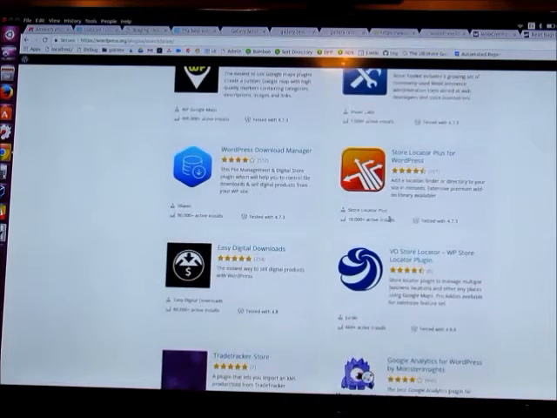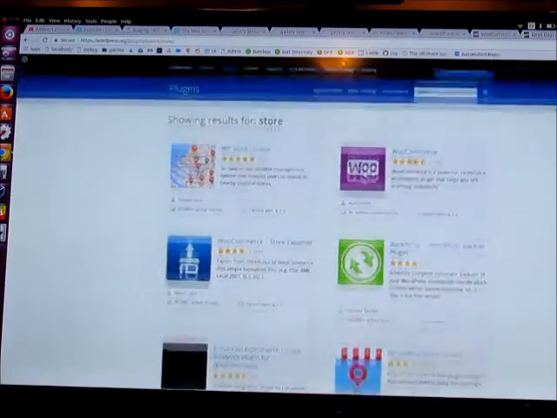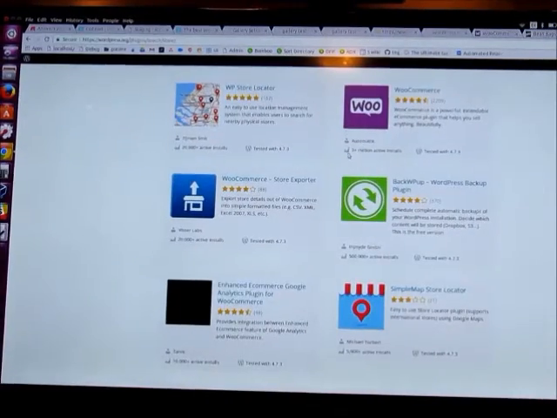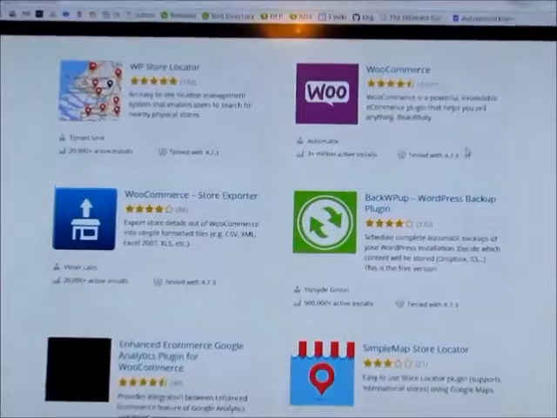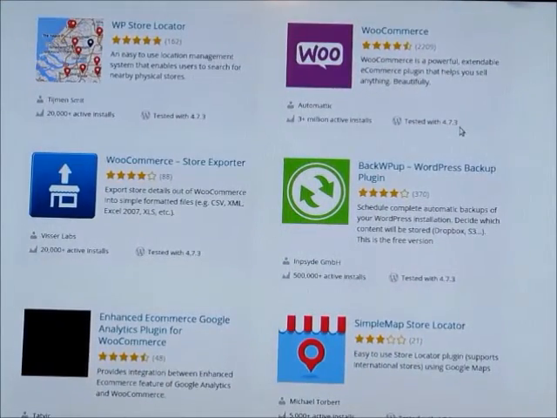But WordPress is a solution that's huge. There are probably multiple billions of WordPress sites that have been created, and I guess maybe a billion active installs. But this one has 3+ million active installs of this plugin. At 4.5 stars with 3+ million active installs, and tested with the latest version, then you know you're going to the right place.